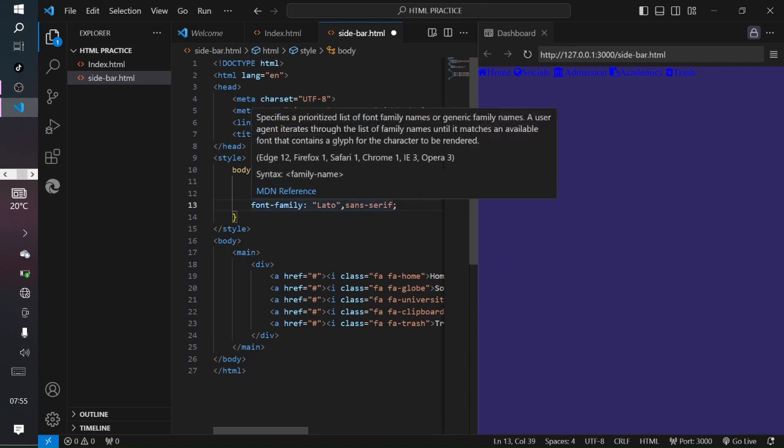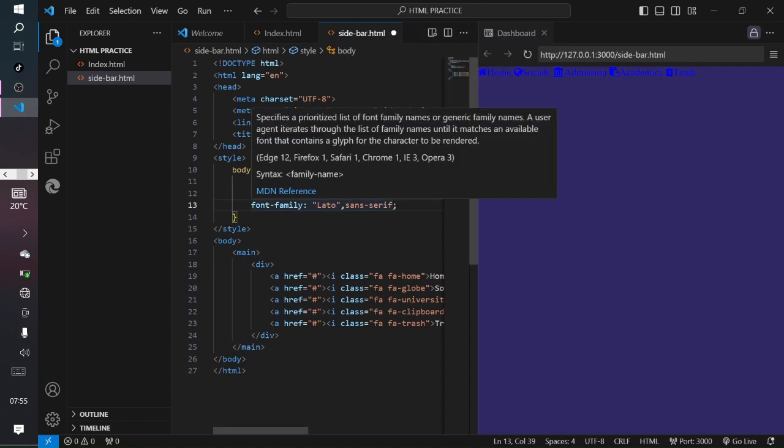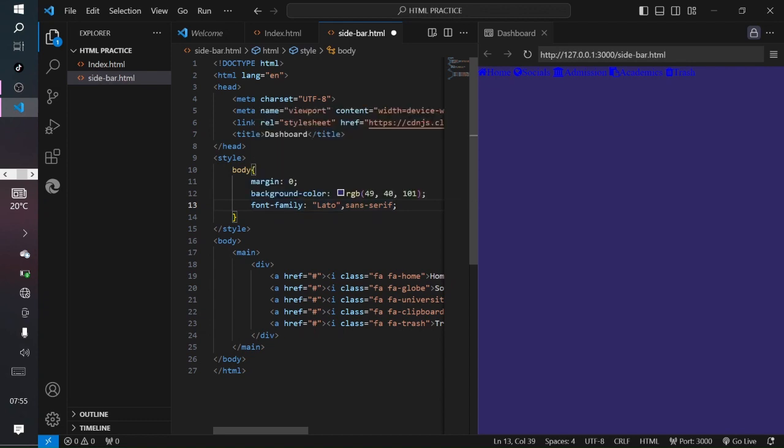You might want to include a second one, so that in case your browser or your editor notices that the first font is not there, the second one can be used. So the second one here is included as an alternative.